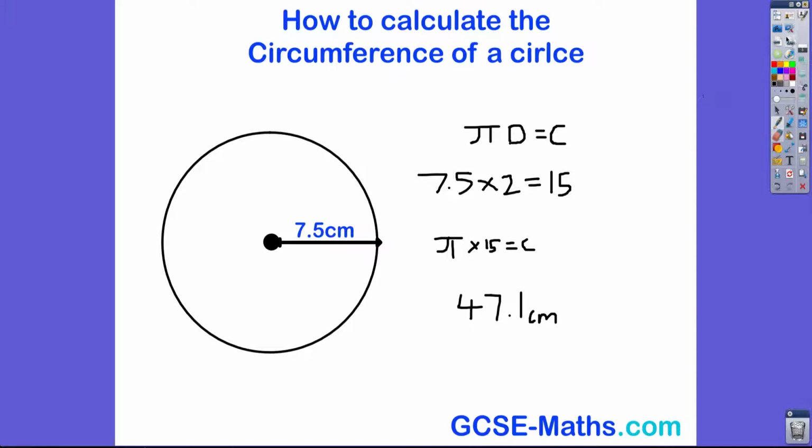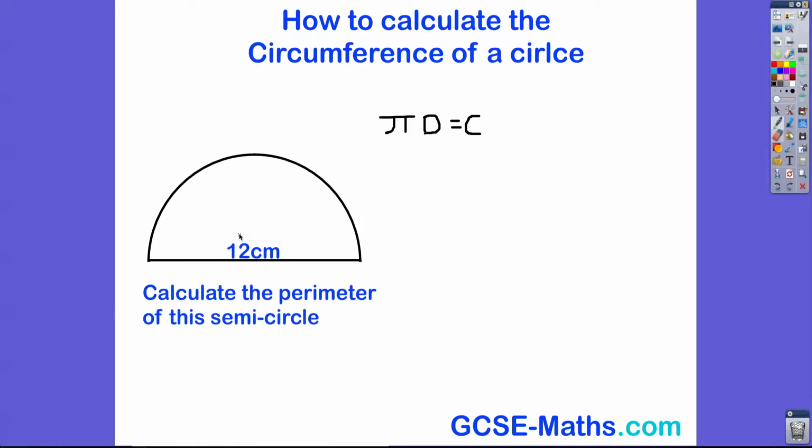And now we have one more here, which is one you might see in an exam, and they do like to trick you with a few extra steps to do. So pause the video if you know how to do this. If not, I'll show you how to do it. So here it says calculate the perimeter of this semicircle, and as we know, the perimeter is the length of the outside of this shape, and as we also know, a semicircle is half the size of a circle.